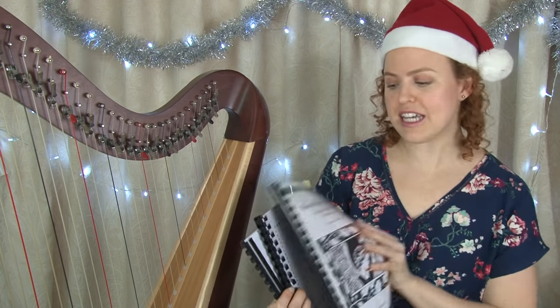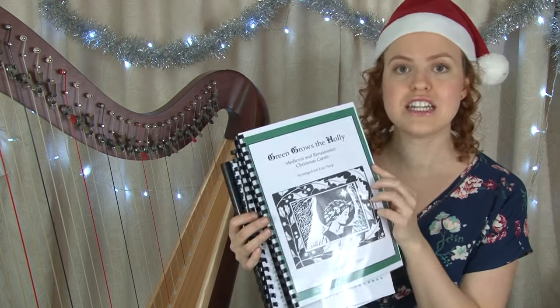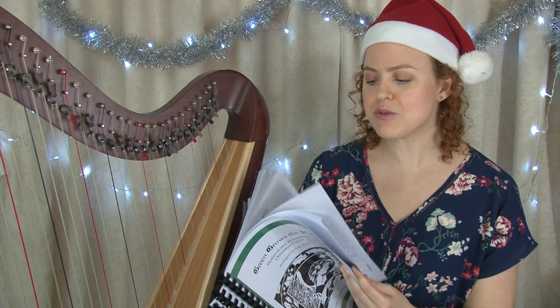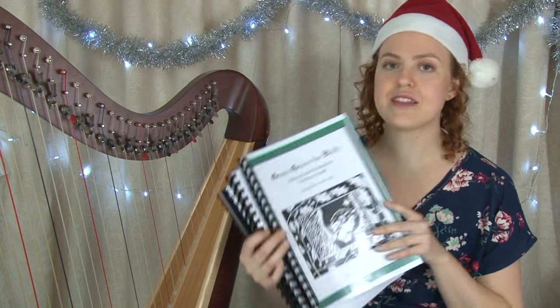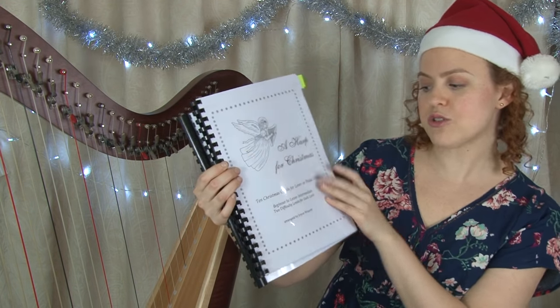So the first one is Green Grows the Holly by Suzanne Guldimann, and this one seems to have more unusual Christmas songs. I chose ones where they had fingering written in, where it seemed pretty easy. This one is A Harp for Christmas by Joyce Weaver.